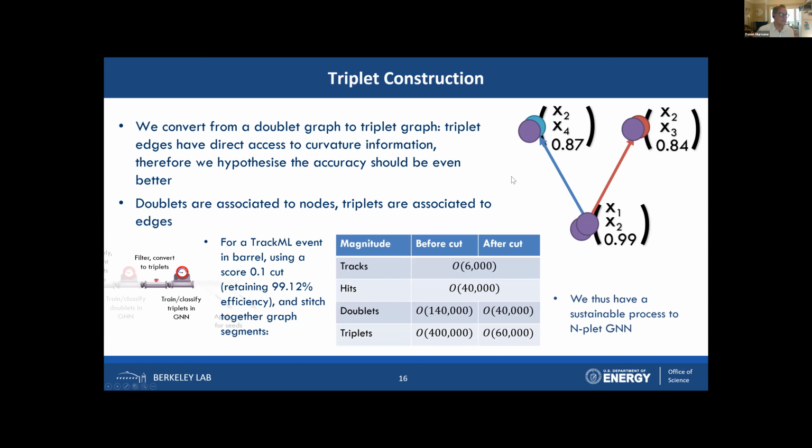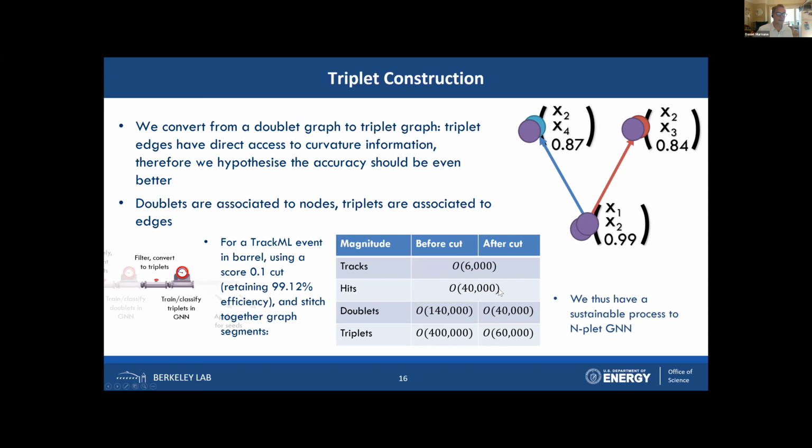You might complain that the size of this graph is going to explode, and naively that's true. If we have 6,000 tracks in the barrel, 40,000 hits, that creates about 140,000 doublets, 400,000 triplets. The scaling is poor. But we can be a little bit sneaky and place a very small cut on the doublets coming out of the doublet GNN and retain still a very high efficiency.